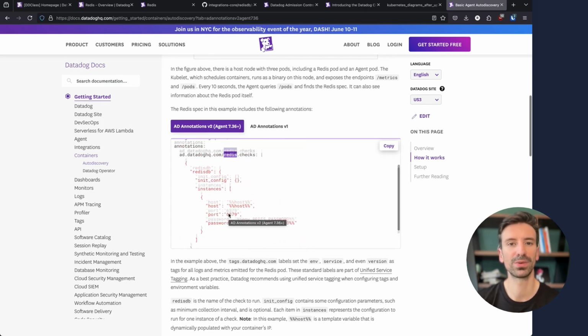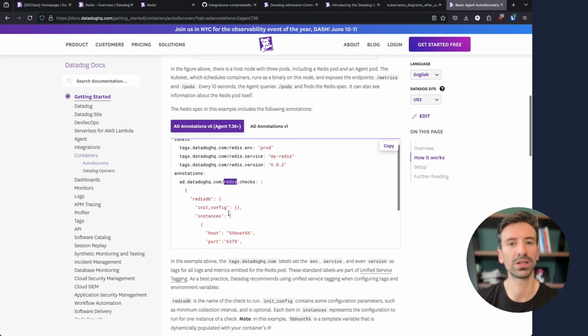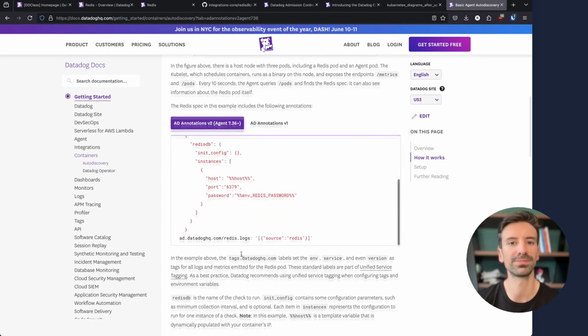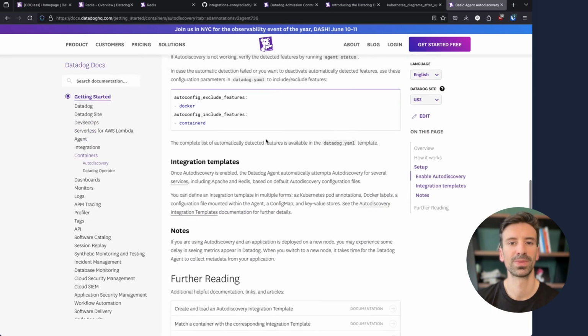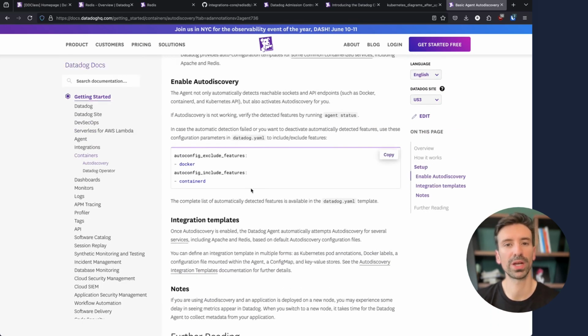We have Redis, which means that on the pod I would have a container called Redis as well. It is also possible to use AutoDiscovery and set it up at the agent's level. At the agent level, you would define a way to identify the pod to target, for instance, set the name of the pods and containers to target and which integration to apply.